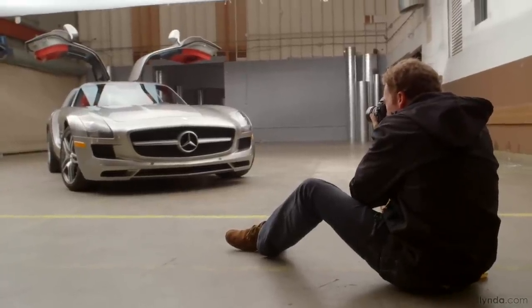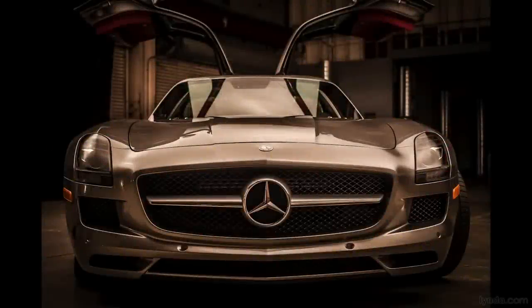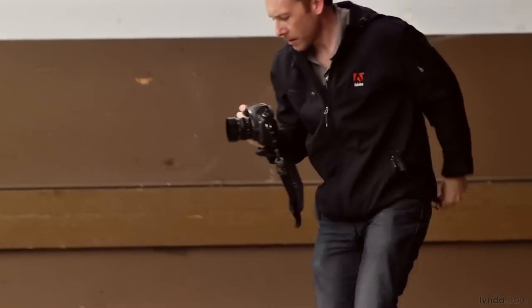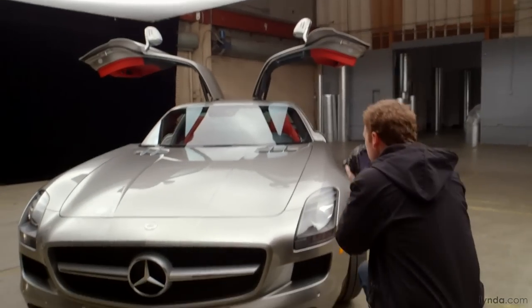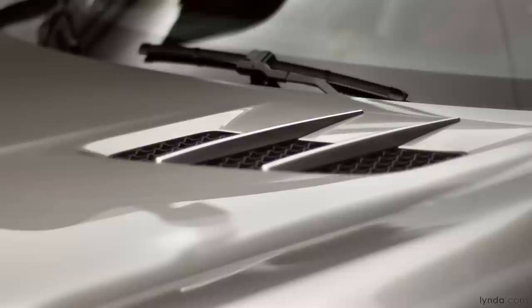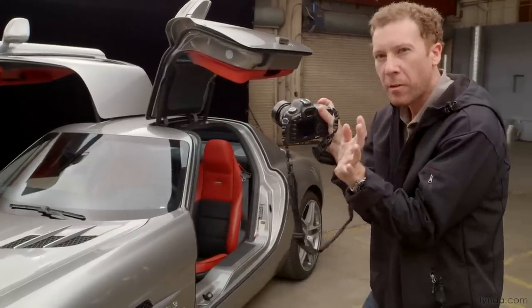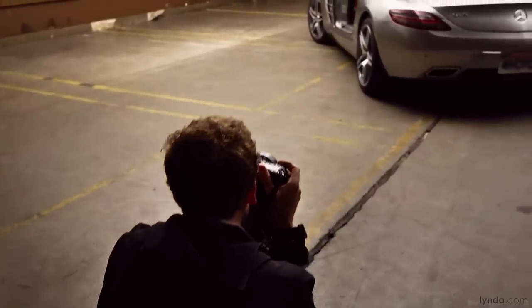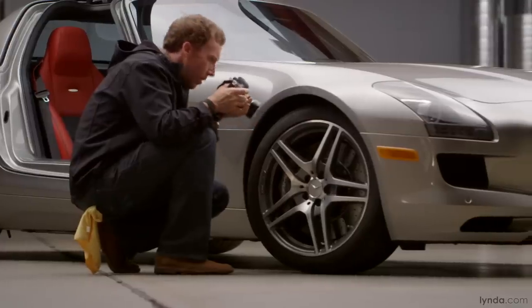I think a successful image here at the end is going to be something that not only surprises someone who looks at the photograph, but hopefully the photographer too. As you switch lenses, you start being a little more challenged but you also start coming out with more unique perspectives. Getting in closer with the 50 is pulling me in and showing me details I saw in a much wider perspective before. Sometimes when you hit a creative roadblock, get further away, get closer, get above it, change your perspective — changing lenses is a really good way to do that.